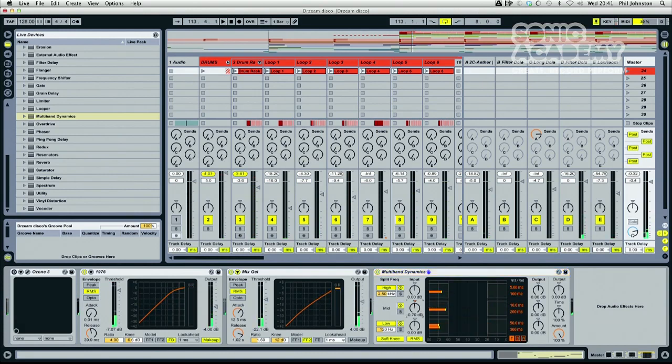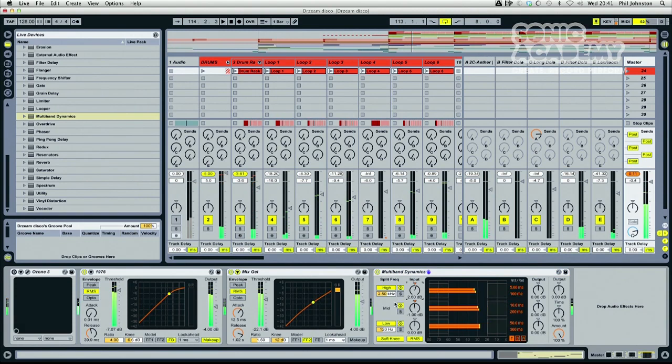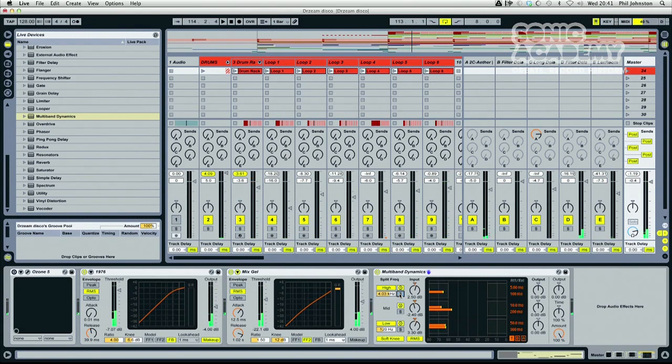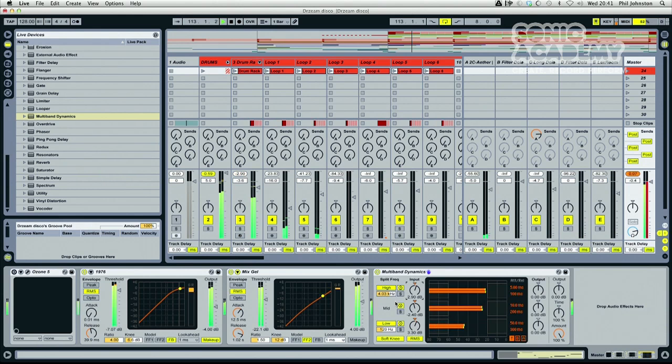And then we can go for a bit of multiband. Generally speaking, when I'm using multiband, I want to compress the mids a bit less than I'm compressing the top and bottom. The mids are where a lot of the detail and the hits or attacks of sounds are, so if you ease back on them you still get the detail, and with the bass and the tops you can create more of that pressure sound without totally destroying all the dynamics in your track. And you can solo the bands. I only really want that effect in the really high stuff.